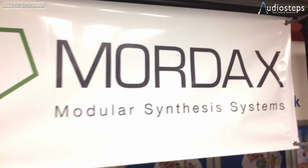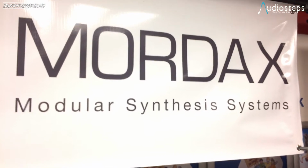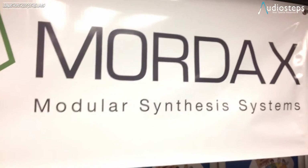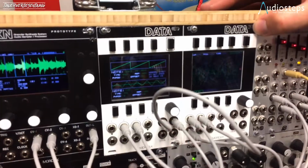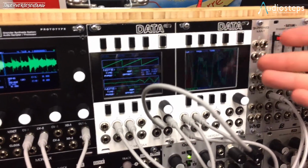So we are right now at MORDAX, Modular Synthesis Systems. All right, so this is our first module out, the Data, and at its core, it's an oscilloscope with many more functions.